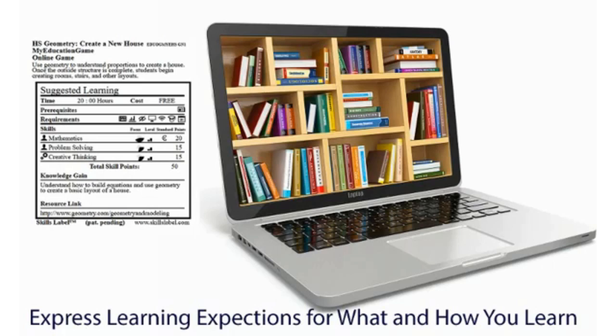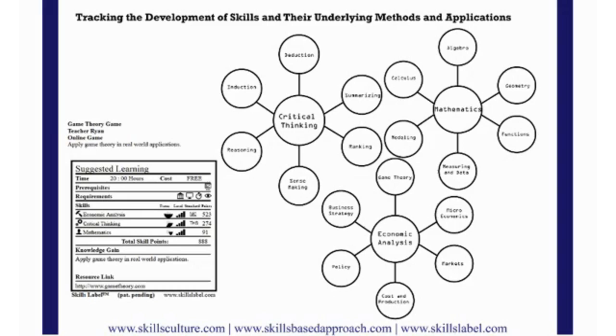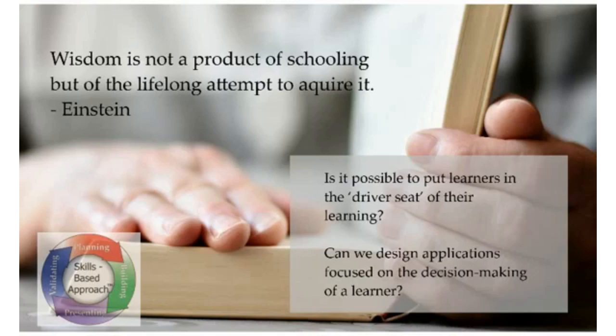Most assessments have a similar shortcoming in that they do not consider the context behind the knowledge, experiences. For this reason and others, there is value in tracking the successful completion of learning tasks, a record of learning. Tracking skills and the underlying methods and applications. There are 4 big reasons why. A basis to understand a competency, move forward in learning a skill, and signal chosen methods and applications. Situational application of skills as well.